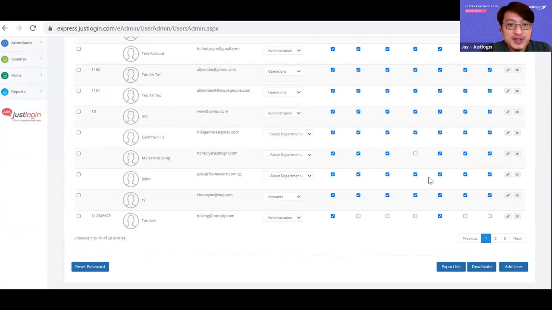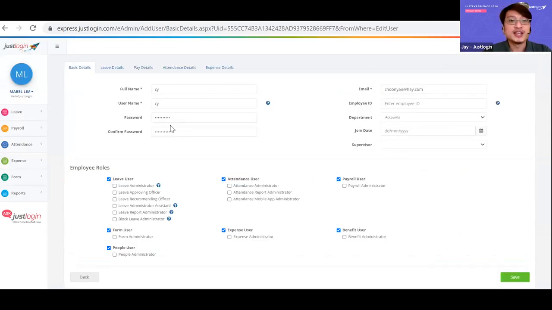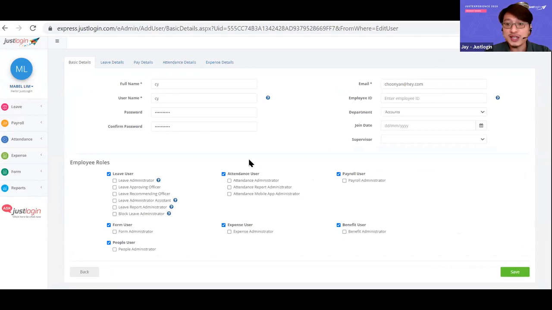Just as an example, if I go to CY over here, this is the edit staff info icon, just a pencil icon over here. When you click onto this icon, basically you go into the database of the staff. This is where you can see the basic details, and what modules they are using, and you can set permission for them. If let's say CY is your assistant, she's the leave administrator or the tenants administrator, basically you can just click on this and click save. So these are the basic details.